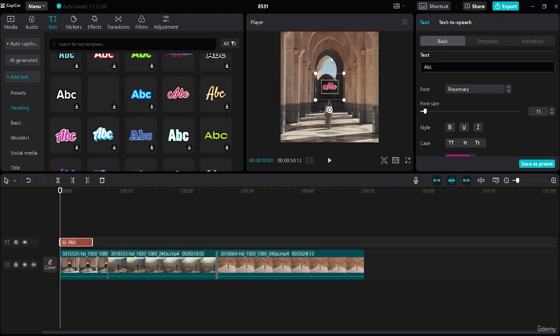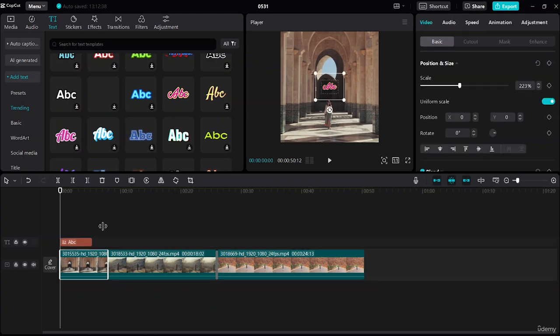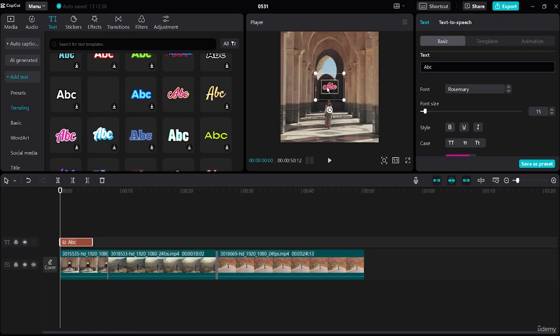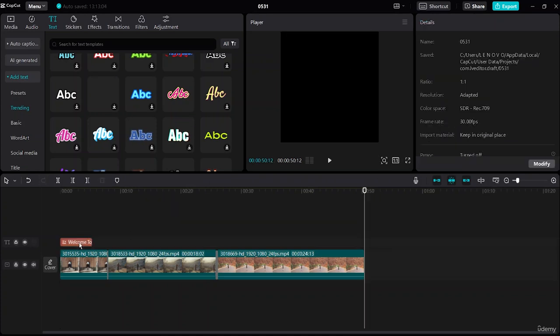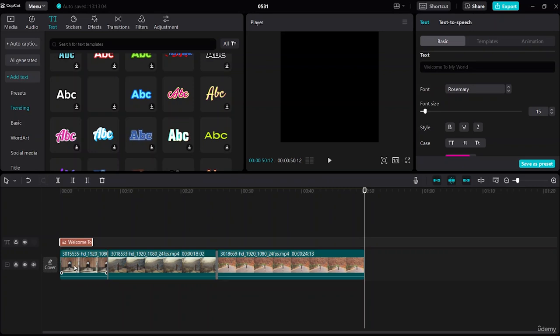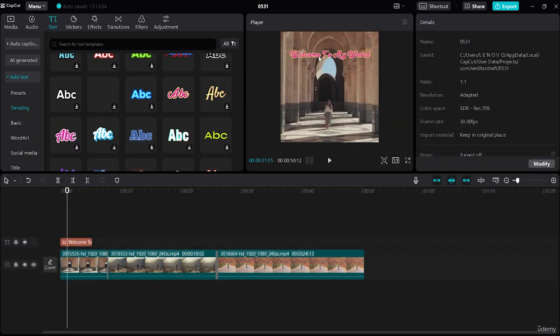Let's adjust the text over here. And now let's put anything. Welcome to my world. You can put your text in whichever location you want, because sometimes it may not be visible.